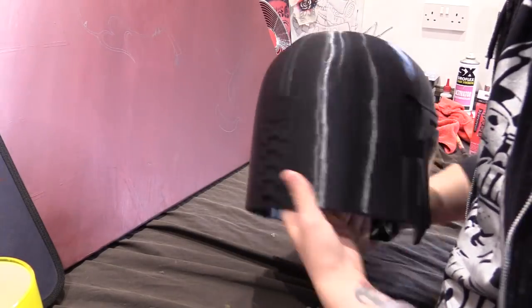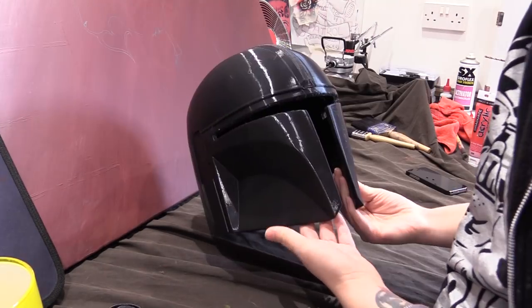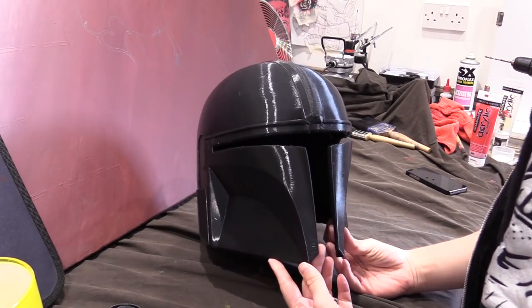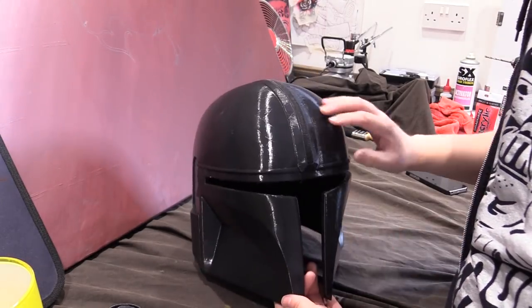So obviously this is the main base of the helmet, and we also have the earpieces that go on the side, separately 3D printed. I do see a lot of people 3D printing helmets and not actually sanding their prints. That's one thing I will stress to people to do. Please, please, please sand your prints, because yes, this is a really nice clean print.